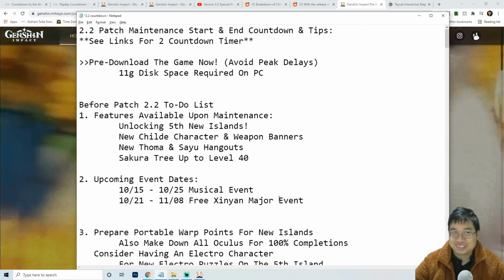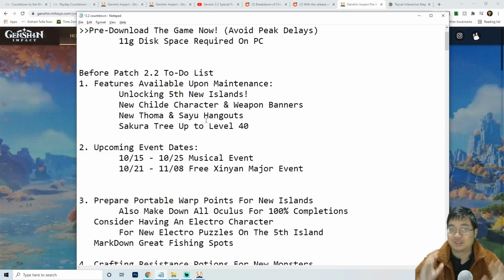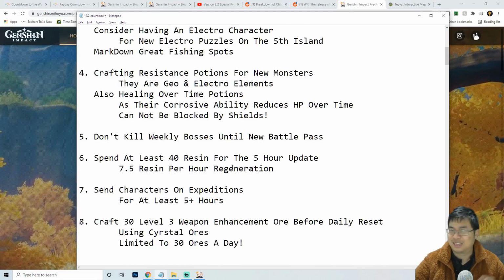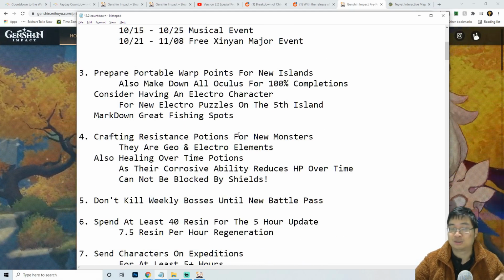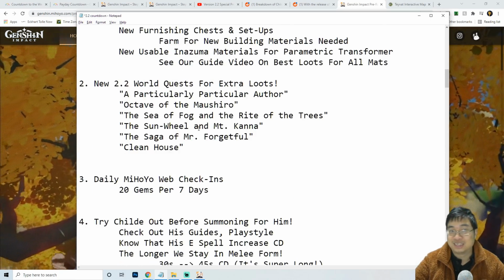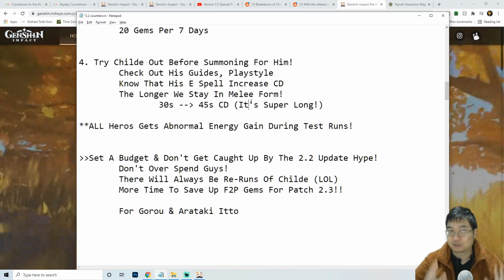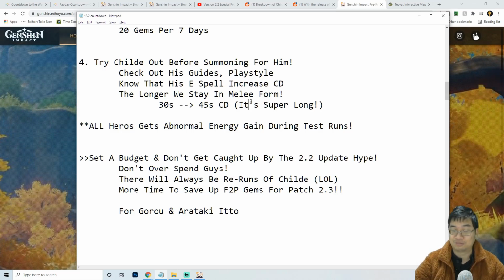Now, hopefully you guys found this video helpful. So going from the countdowns, we have the list of events, different things to do, and also we did go through some of the general tips for the new features. I know this time there isn't a lot, but hopefully next patch we'll get a lot more things to play and do in the game. And also we know there will be a number of world quests, and finally we have gone through the details of Childe as a very special character that can be melee and also ranged form.